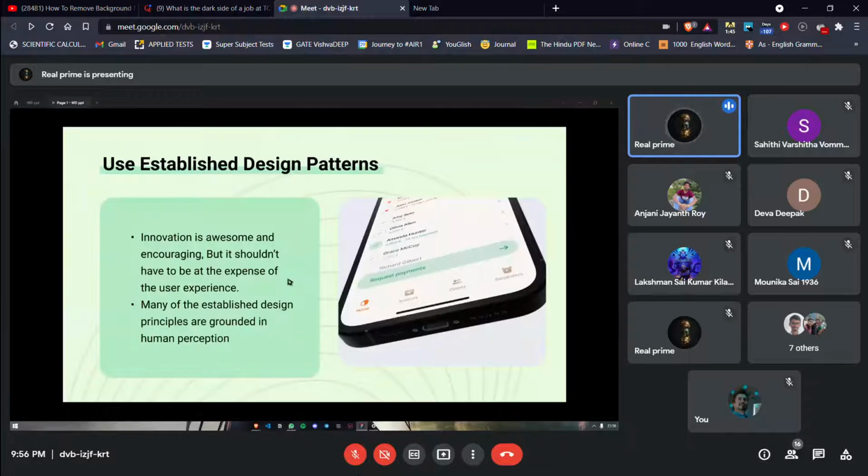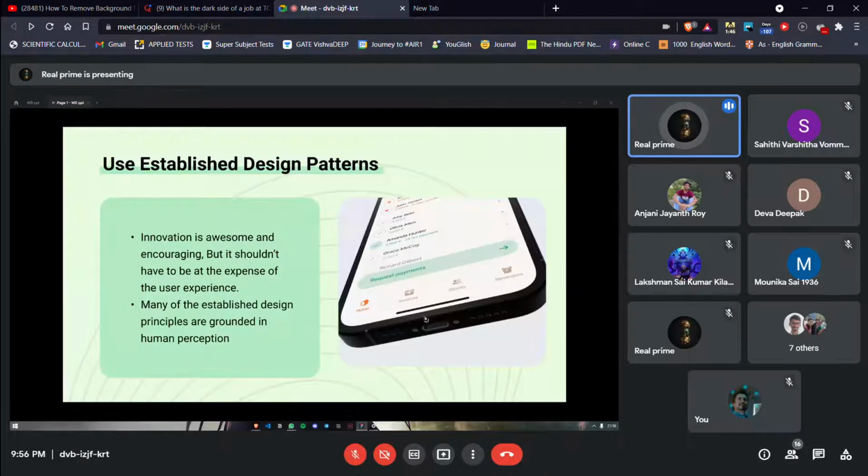In the same way, everyone working on UI should commit to these kinds of designs. Innovation is very important, yes, but you can't sacrifice UX. UX is a main part of building a product, because you're building a product for your users, right? You can't sacrifice what is good for the users. So we almost always follow well-established design patterns.